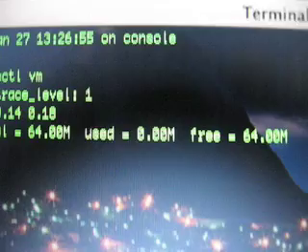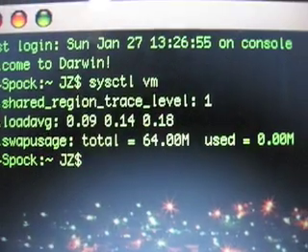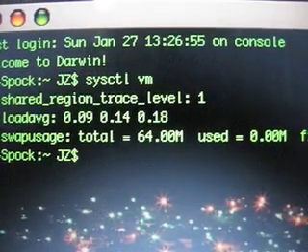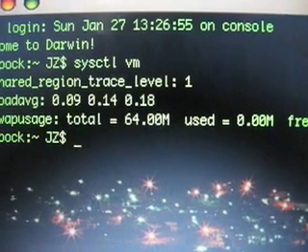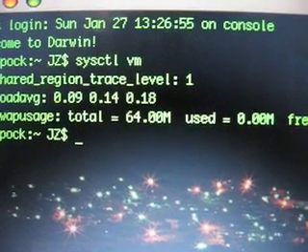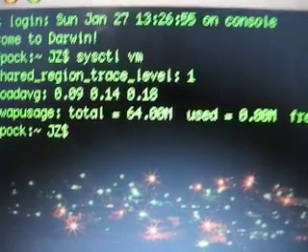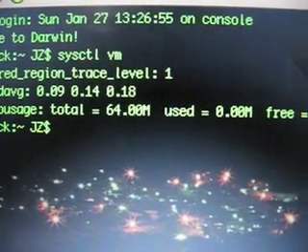And generally speaking, if you have enough memory, you never want to see the swap file size go above 64 megs. But if you have a limited amount of memory, or you're just running out of RAM, you're going to see that swap file grow, and it's going to grow dynamically. And this is where people will run into issues if they don't have enough RAM.